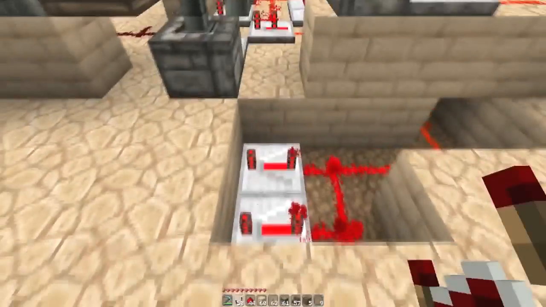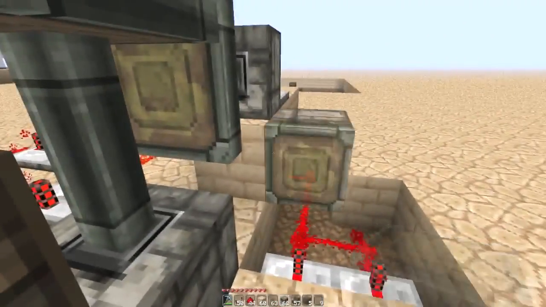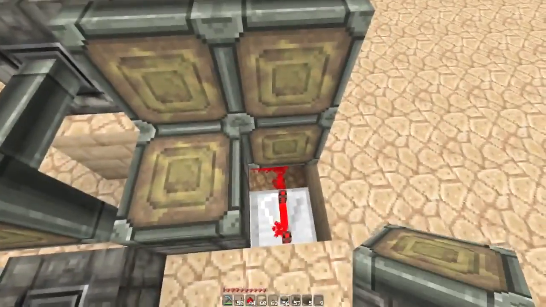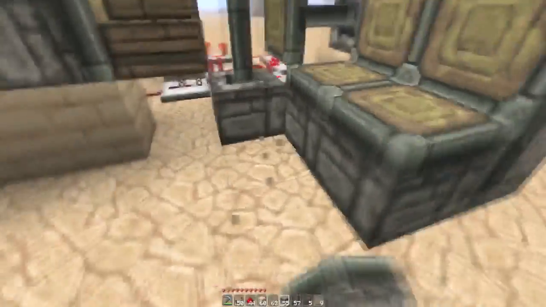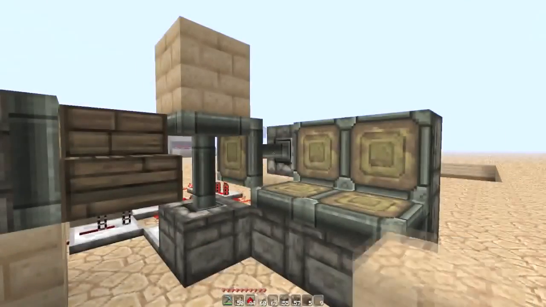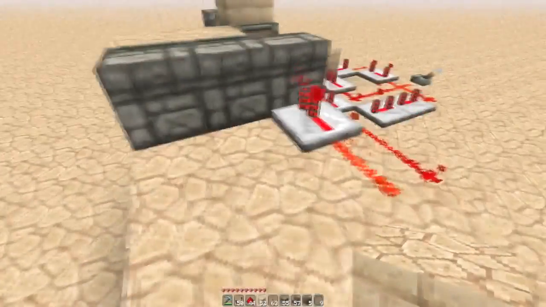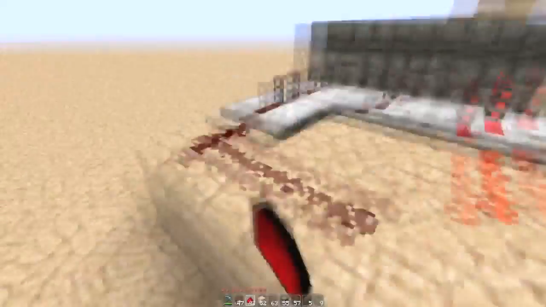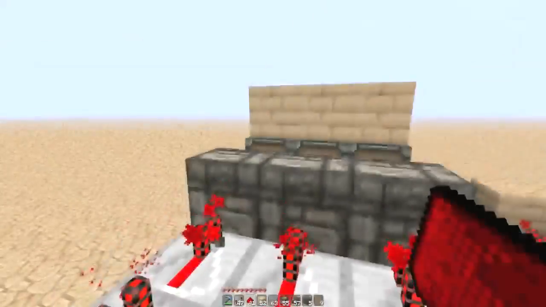So you're picking up power from the left side of the circuit, which goes into this block, which is coming under here into that, which is powering these two. They are full delay, those repeaters. Explain that in a second. Now we're going to have 4 pistons with 2 like that facing up, and these are going to push them out onto these, which then are going to extend with a block like that, which is going to form our floor, our extended floor.